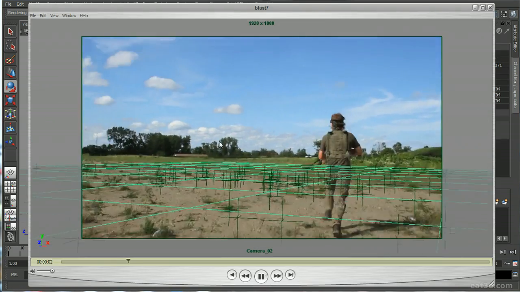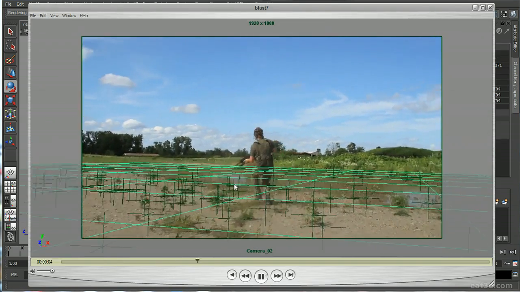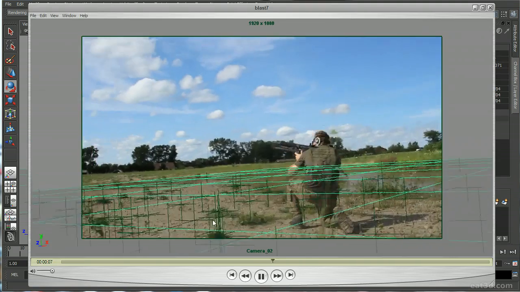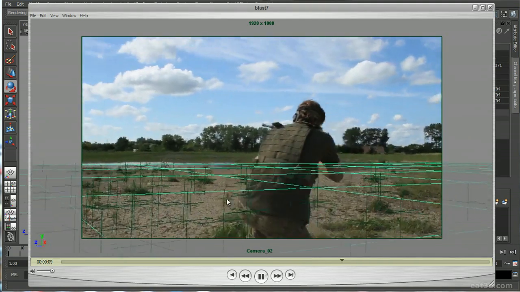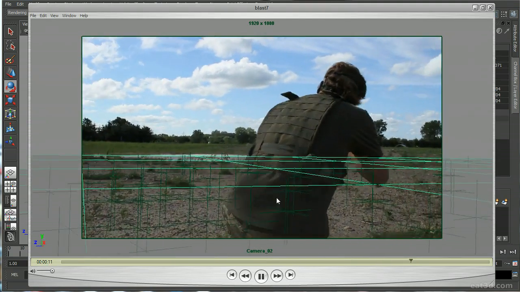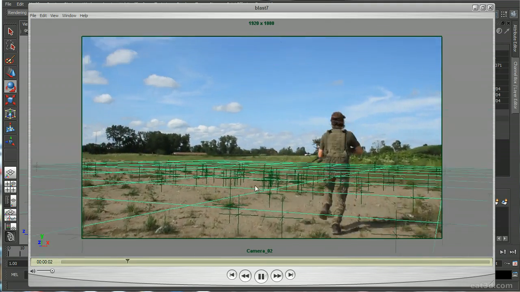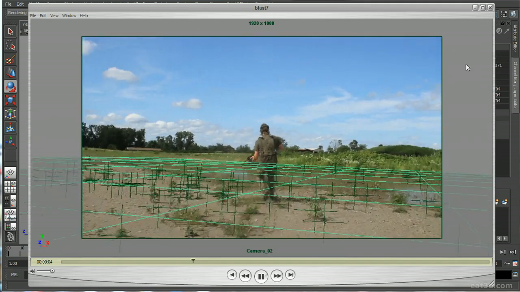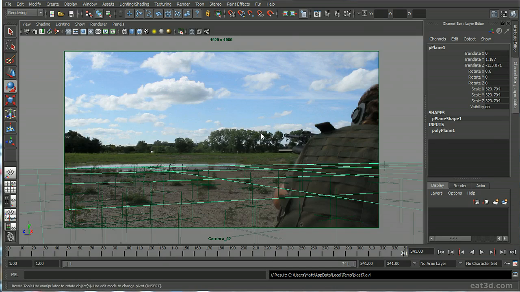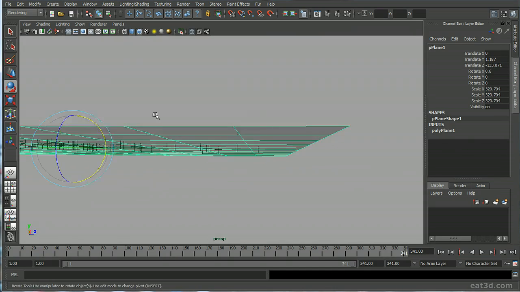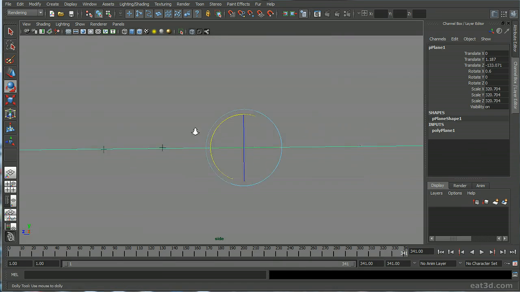All right, so as you can see, this is looking really nice. I'm not so much looking at the actual locators. I'm looking actually at the ground plane. Does the ground plane match up? And again, this is looking very solid, well oriented, but now we have to orient the actual group node. Although we fixed it with our little offset, we still need to fix it as far as being oriented to the scene. So it looks fine in here, but if I look to my side view, we have a Dutch angle here on the ground plane.